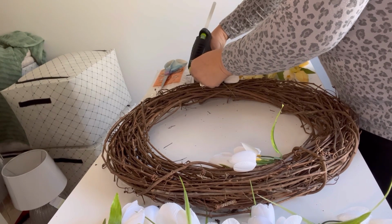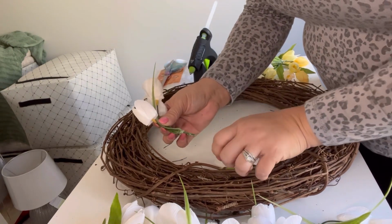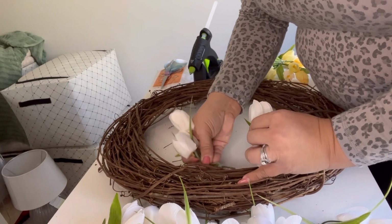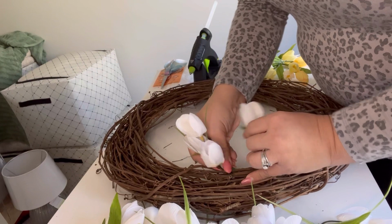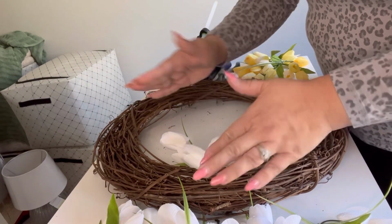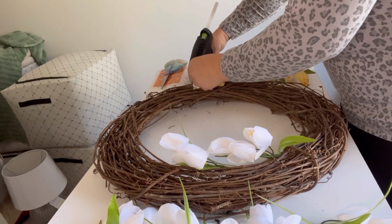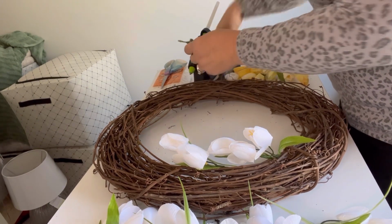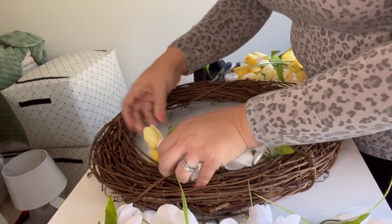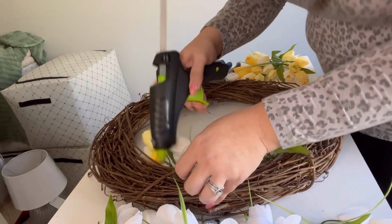And since I'm only using the two colors, you can just put them in there. No rhyme or reason. You don't have to do it in a certain pattern because there's only two colors. They will eventually hit each other, like the white will touch the white and the yellow will touch the yellow. So yeah, just start going around. That one might need a little bit more glue. Just a little. There we go.